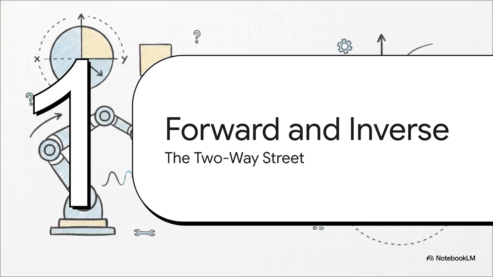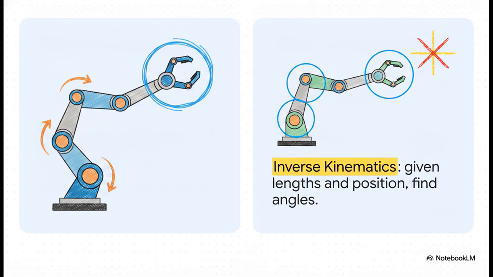All right, that brings us to Section 2, Forward and Inverse Kinematics, the two-way street. Let's shift our focus to the math. Now that we understand the physical joints themselves, we need to look at the mathematical frameworks required to actually command these physical components to move. Because, let's be real, having the shiny hardware is completely useless if the software doesn't know how to drive it.